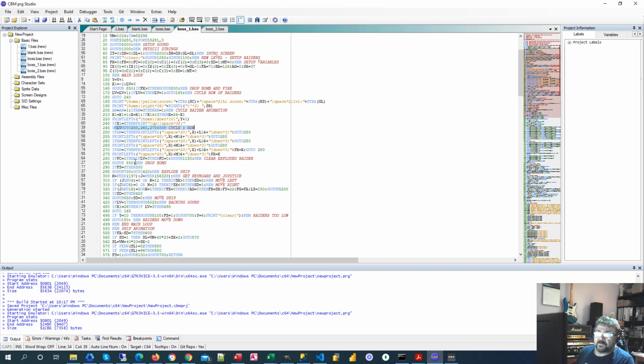So as we go down further, we get into other functionality, which gets a bit more tricky. But what we're doing here is, once a raider explodes, the explosion remains on the screen for a little while and then disappears. So this just processes that, and this is modifying these L1, L2, sorry, in this case really just L3, because it's only L3 where the alien ship will explode. And this gosub just takes us to the section of the code where we're dropping bombs.